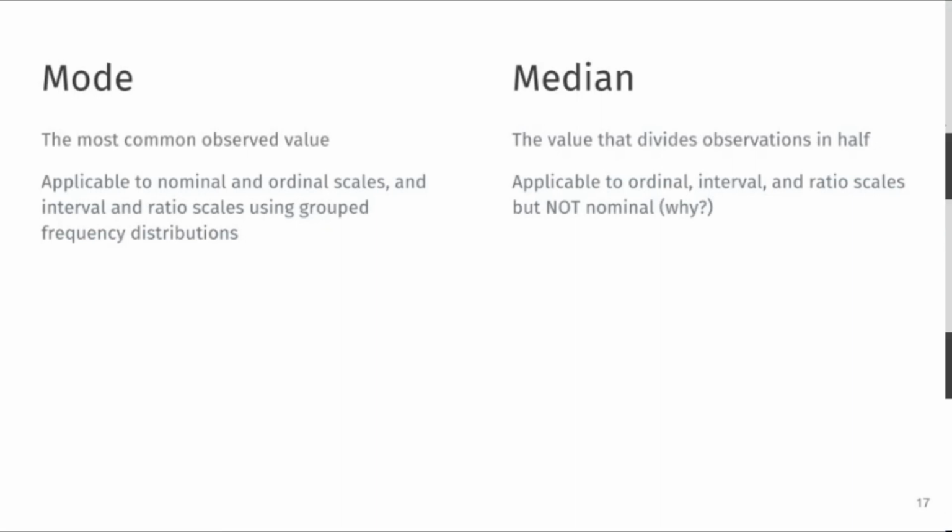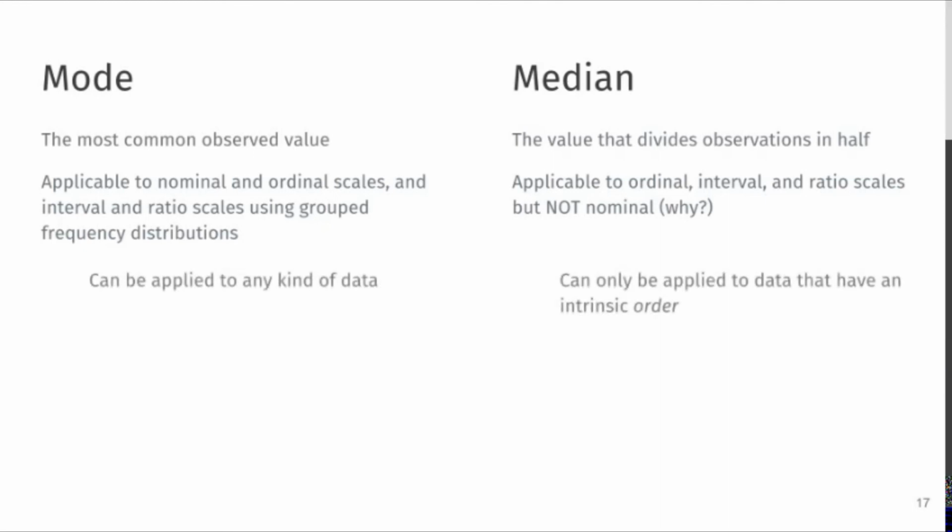Now, I throw the question to you as to why you can't compute a median for a nominal variable. And to help you discover the answer, I will point out that for a nominal variable, there's no way to place the values in any fixed order. So there's no way to say whether one is bigger than the other. So that should give you a clue about why the median cannot be computed for nominal variables. All right.